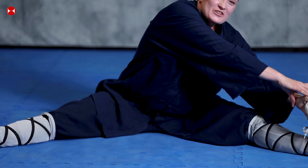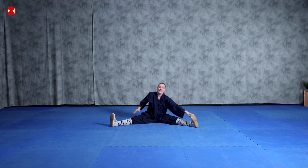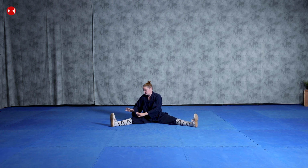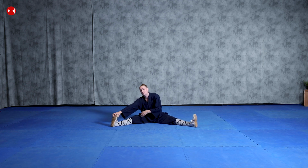Okay, and then reach over to your feet. Okay, good. Okay, and then reach over to the other foot. So don't worry if you can't grab your feet, if you can't reach that far, that's okay. So you can just bring your hands here, or sometimes you can get a towel and hook your towel or a rope over your foot, and then you can just pull your body down towards your leg. This is if you can't reach your toe yet.